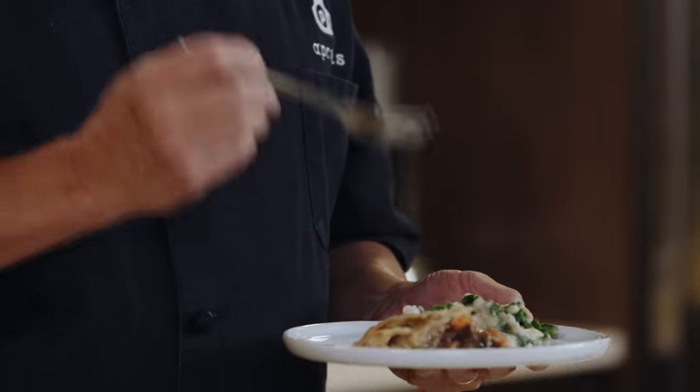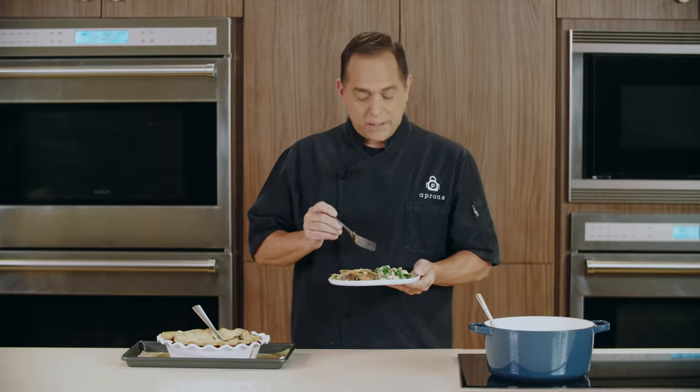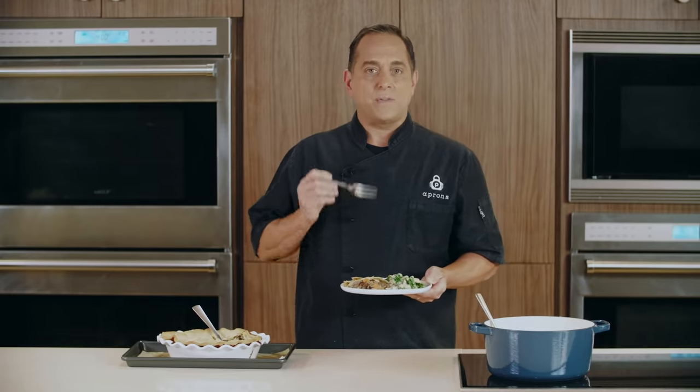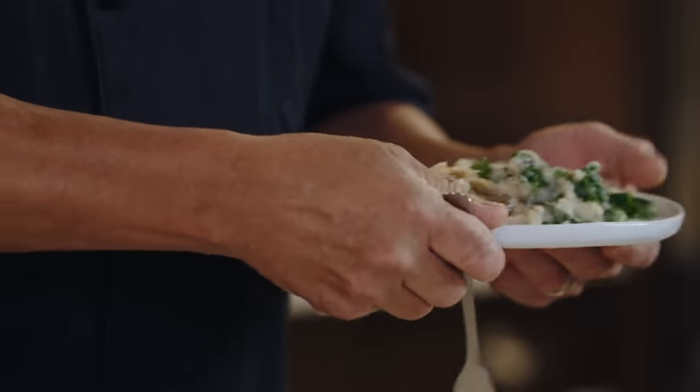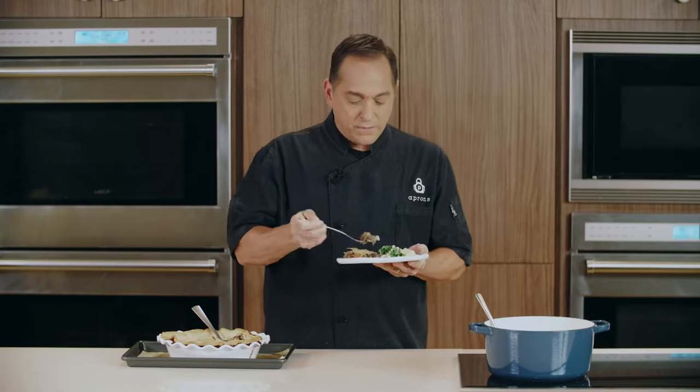You could feel that crunch on the kale. You could taste all that creamy butter and milk in the potatoes, and it's seasoned perfectly. Now let's go over to the steak and mushroom pie. Make sure you get a little bit of everything on that fork.